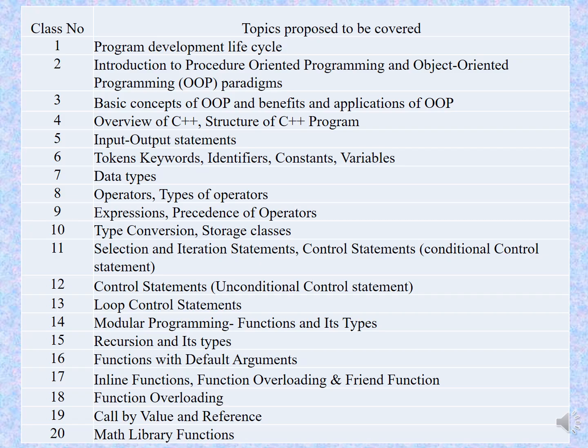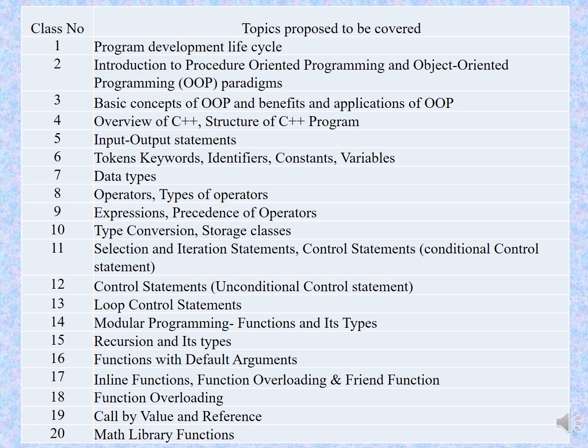The topics covered here: the first session is program development life cycle. Second is introduction to procedure oriented programming and object oriented programming paradigm. Third is basic concepts of OOPs, and benefits and applications of OOPs. Fourth, overview of C++, structure of C++ program. Fifth, input output statements. Sixth, tokens, keywords, identifiers, constants, variables. Seventh, data types. Eighth, operators and types of operators. Ninth, expressions, precedence of operators.